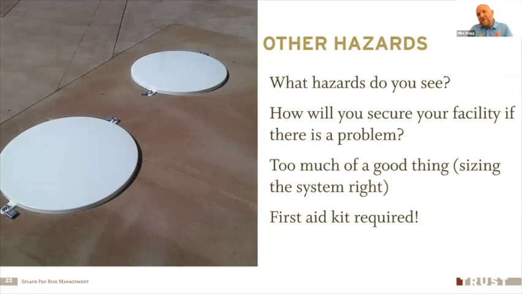That's why it's important that we're out there and we're looking. Okay, how will you secure your facility if there is a problem? If you do have to close it down, how do you secure it? How do you ensure that people aren't accessing it when you don't want them to?